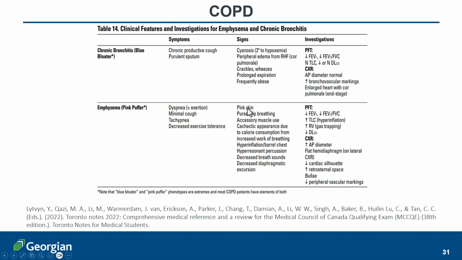At least initially, in emphysema the skin is pink, so it's well perfused and oxygenated, unlike in chronic bronchitis. However, another characteristic feature of emphysema is pursed lip breathing. Remember, in emphysema there is a reduced driving pressure in the lungs. Consequently, in order to increase the driving pressure of the lung and to prevent the collapse of the alveoli, you purse your lips. That increases the back pressure, and in turn that prevents the alveoli from collapsing, because you have destroyed the alveoli wall and reduced driving pressure, so you want to prevent it from collapsing.